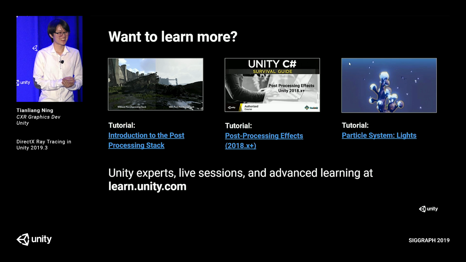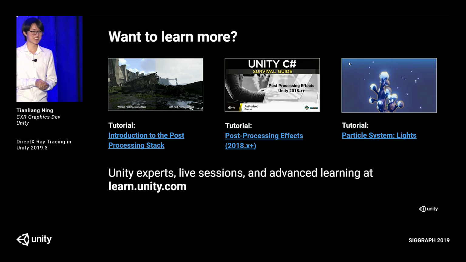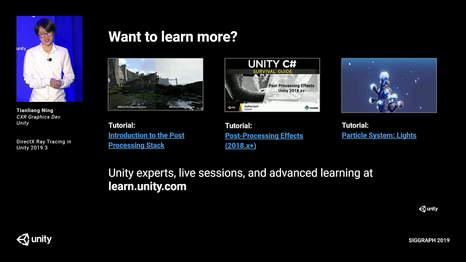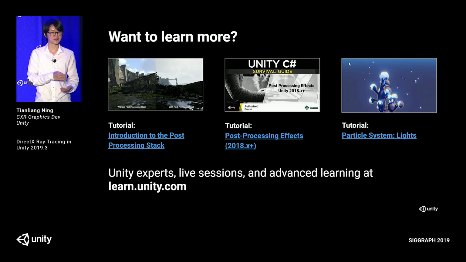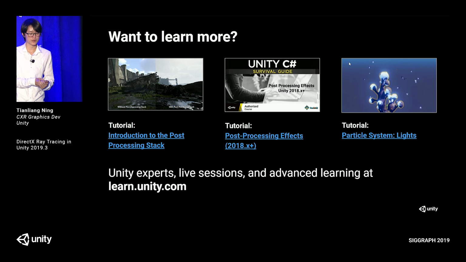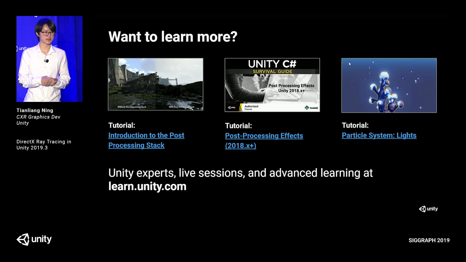How do you avoid temporal issues? Okay, so the question was, since we accumulate samples over multiple frames, how do you avoid temporal issues like ghosting, and I assume instability also? The answer is that we don't really. If you download the Office demo, which was available for the experimental release of ray tracing and will be available for 19.3, and you pan around, you'll see some ghosting in the reflections. We're going to continue to work on that, but it's still there. For flickering, what we've done is the blue noise approach that we've adopted in order to reduce variance in the samples themselves.